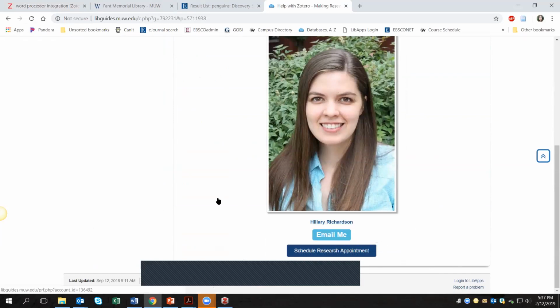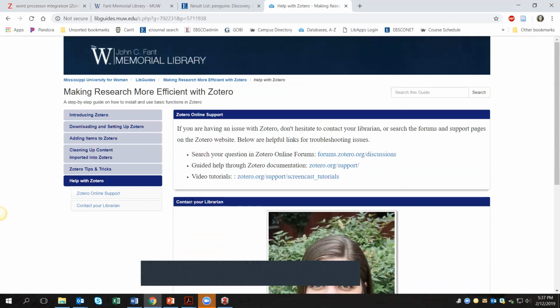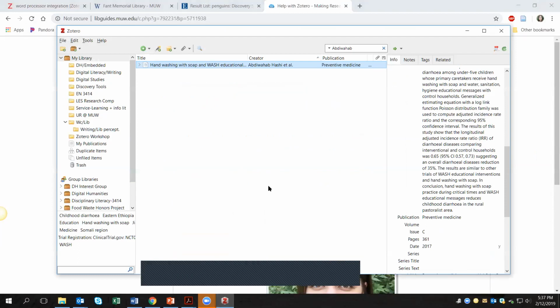And I love to help with Zotero because I might sound like someone who's preaching the gospel when I'm talking about it, because it has done so many good things for me and my research. So I'm happy to spread the word. So please give me a call or email if you need anything. And in the meantime, enjoy using Zotero. I hope it is as helpful to you as it has been to me.